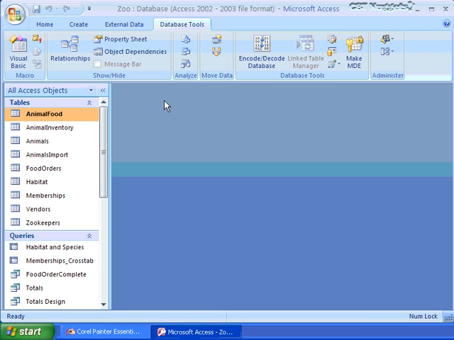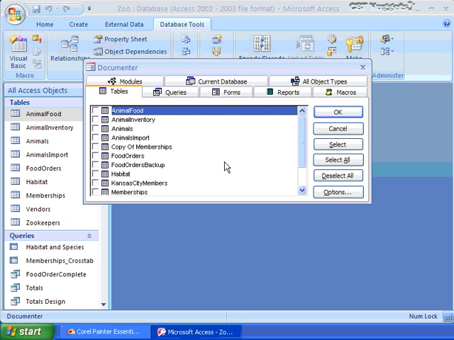And now let's go back to Database Tools and take a look at some of these Analyze tools that we have. One is the Database Documenter. With this, we can create a document that indicates the layout, the setup, what is making up this particular object. It's very good if you're going through migration, if you're upgrading. People who went from Access 2003 to Access 2007 may have put this into play. It's not new to Access 2007.